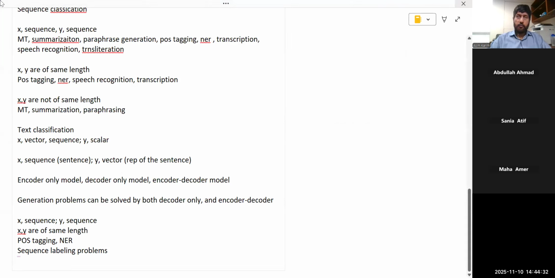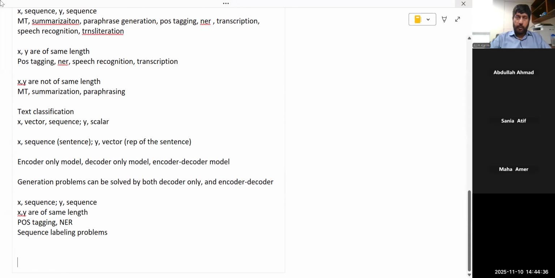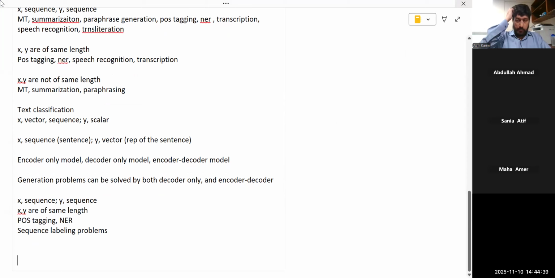So X is a sequence, Y is a sequence, both of the same length. For a sequence of words, for each word you can take an output Y. So let's say Y is one output.